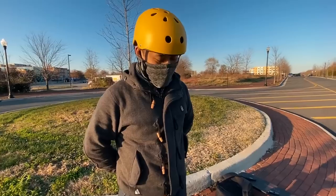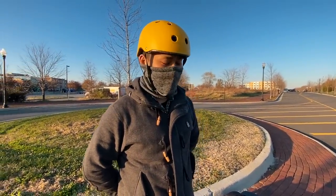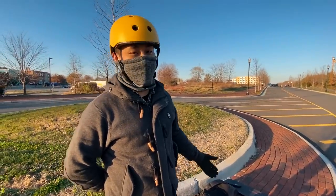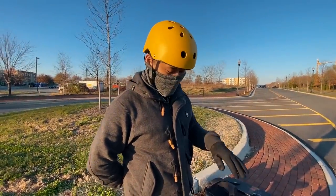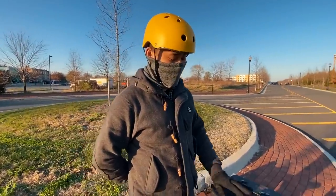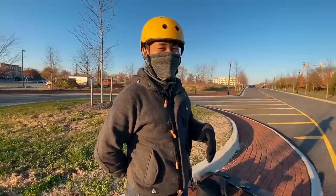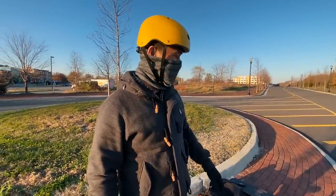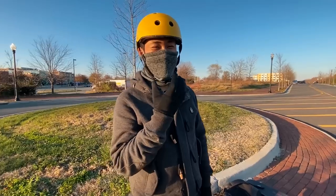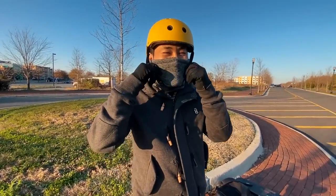Andrew shares his thoughts: coming from a longboard background, it was a lot of fun. He currently rides the Meepo Mini which is stiff and small with a kicktail, so the flexiness was a whole other level of riding — a different kind of ride. You get that bounce, that response. As someone who's been longboarding for a while, it felt like a first-ride feeling, like that kid smile that just comes on your face — and you can see it even through his mask.